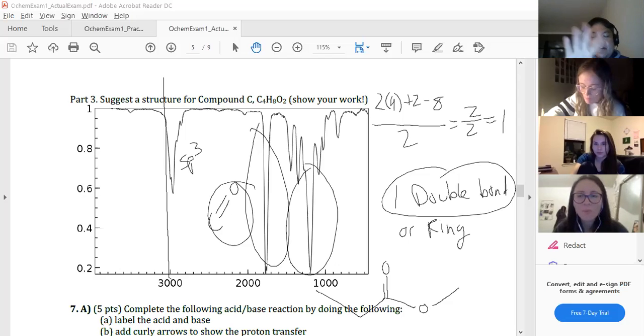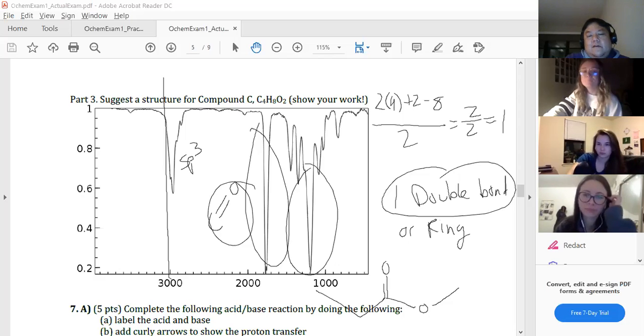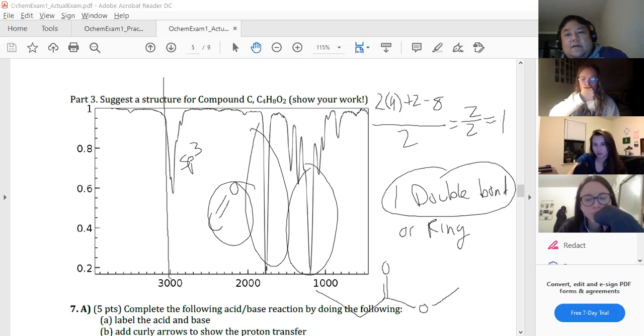All right. So does that make sense for our molecule? Are you guys okay with that? So this is why, if you can use up your degrees of unsaturation, you're like, well, there's a carbonyl that has to be it. Makes life easier. Okay. There are a couple other ways we could have drawn that structure. We don't have to have it that way. That's just one of the ways we could have done it.